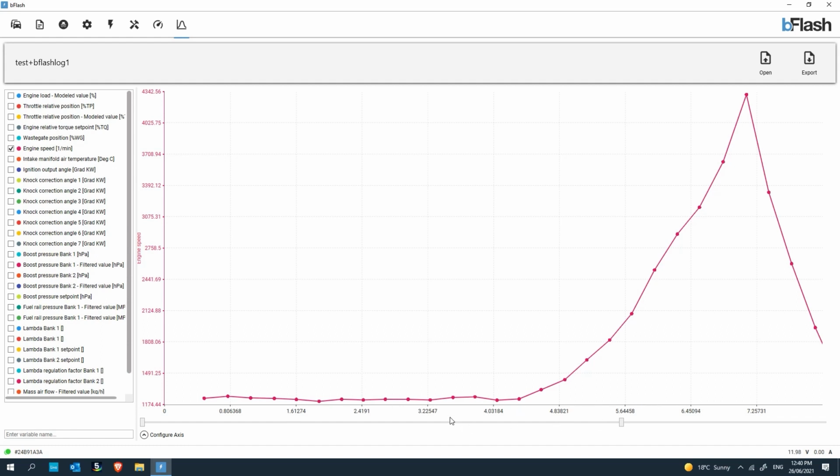So from here, we obviously have some discrepancy or some estimations that might need to be made between the two data points, and this is one of the problems that I have with most flashing tools that aren't CCP or XCP compliant. I'm not concerned about that, but there are some data logs that are taken by clients and tuning companies where the data sample is too low, and it won't provide you with a high enough resolution to make an accurate assumption as to how to tune and how to recalibrate and fix errors and refine things and optimize things. So it's really important to have a high sampling data log.